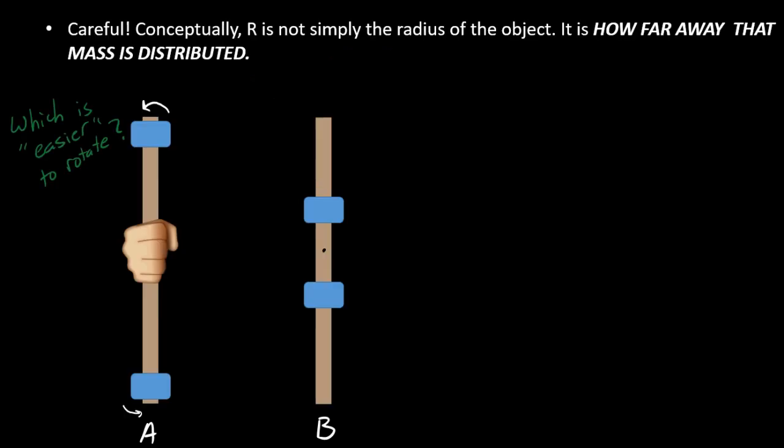In fact, we have to make sure we understand, this is my last slide, what this r is referring to. Again, here's my equation. I equals mr squared. It's tempting to simply think this is the mass of the object, this is the radius, the length or the diameter of the object, but that's really not the case.